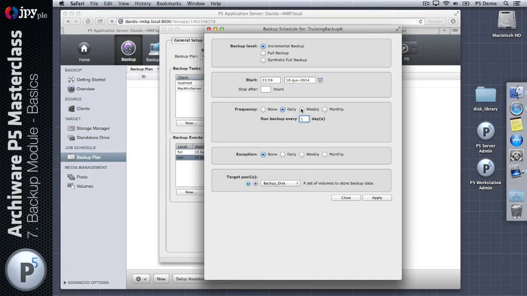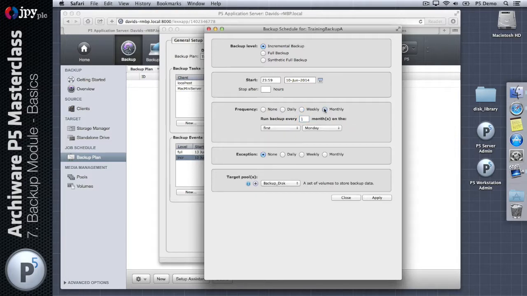So that's daily. Weekly is the one that you saw, so that allows you to select specific days of the week, and if you had it run on a Monday starting on whatever date this is here, and you set this to 2, then it will run on 1 week on those dates, and then not on the next week, and then on the following week, and so on.